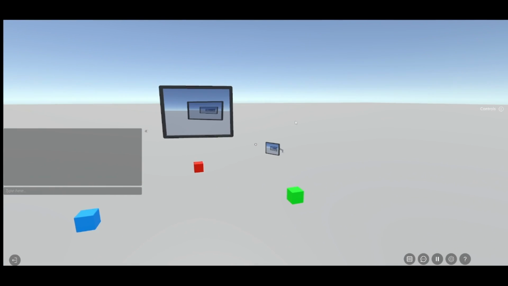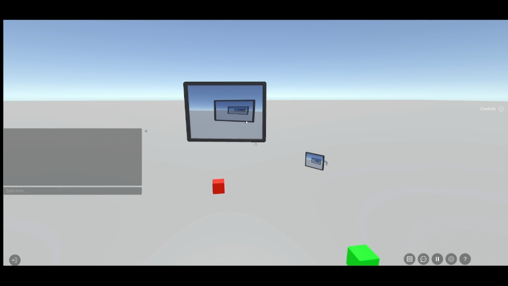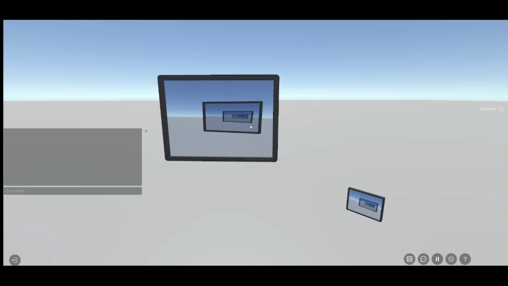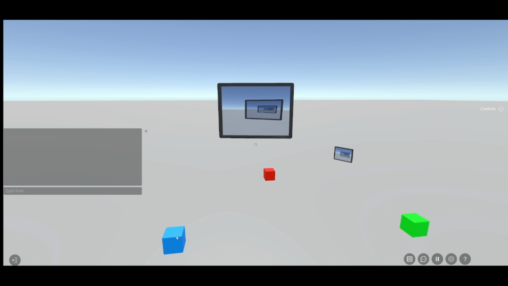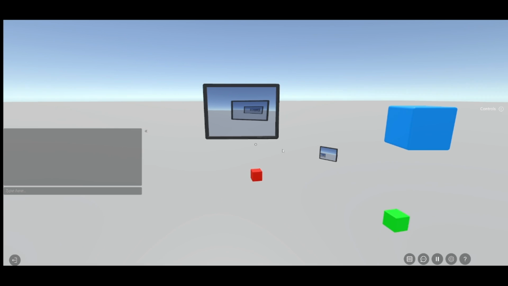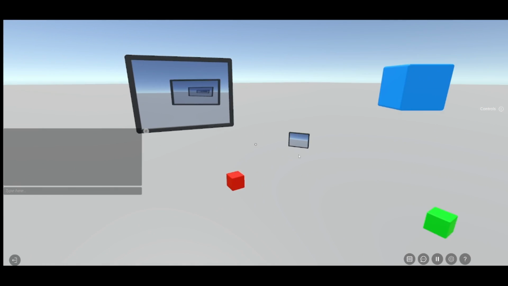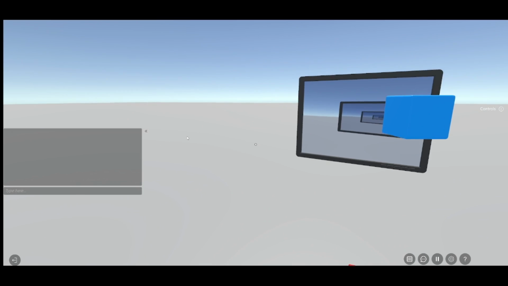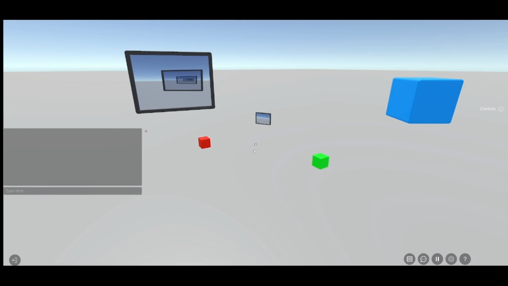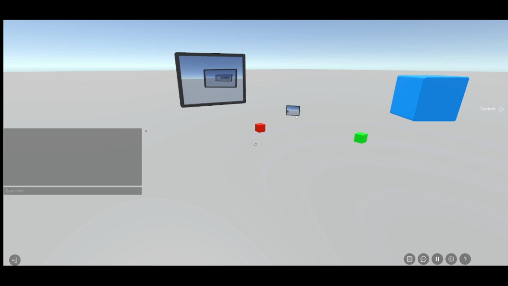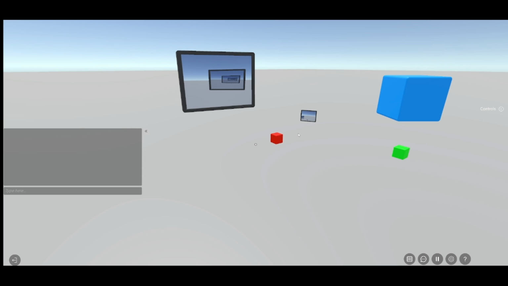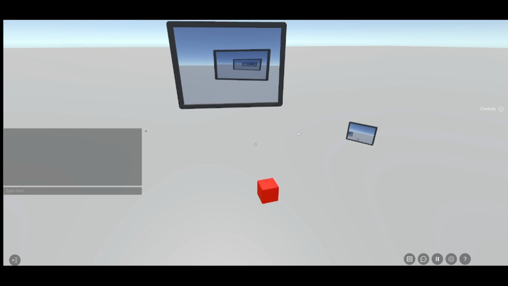Alright, so going into my simulation, I can see that these two display monitors are currently showing whatever the camera is, and I believe the camera was snapped to this blue cube. So if I were to pick it up, you can see that it is being changed. On this small camera, you're able to see that the contents are changing with the cube.